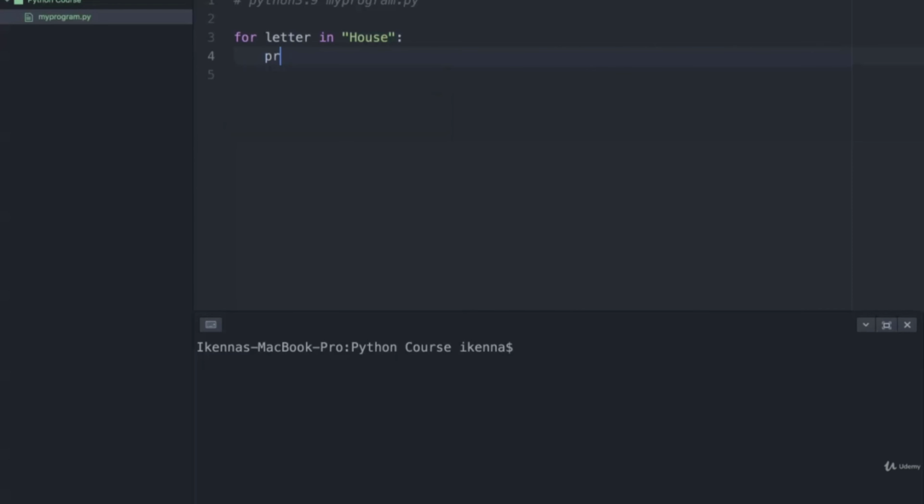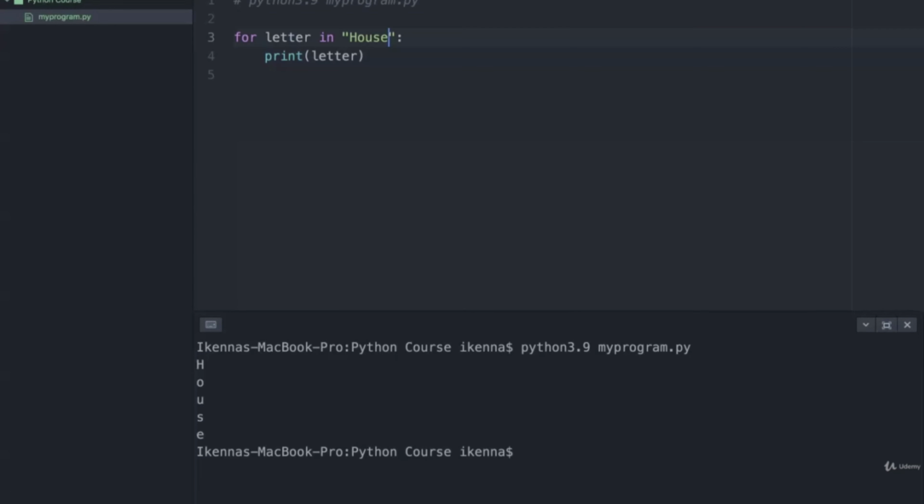And then we're going to print our variable letter. That should give us... So here we can see that each individual letter in the string house has been printed out separately because we've effectively looped over each letter.